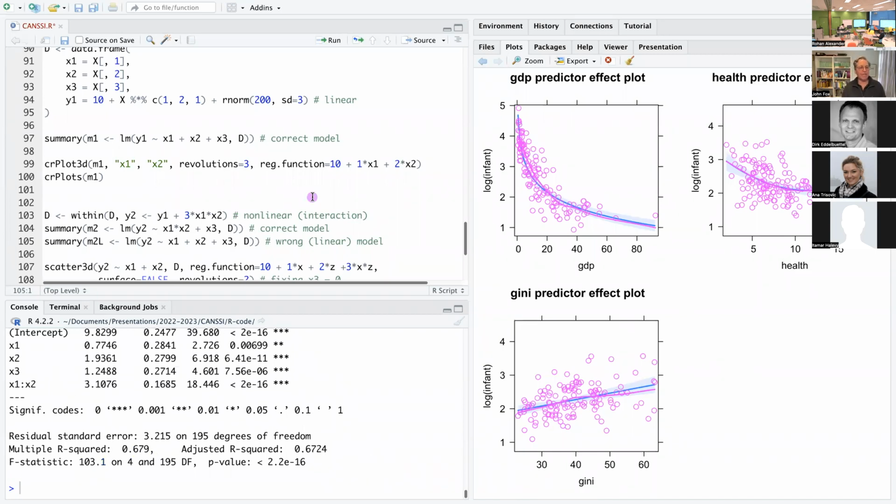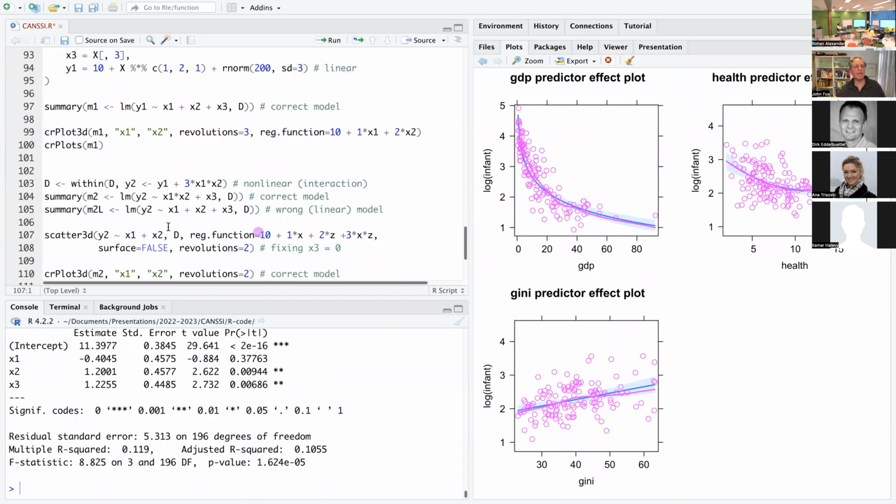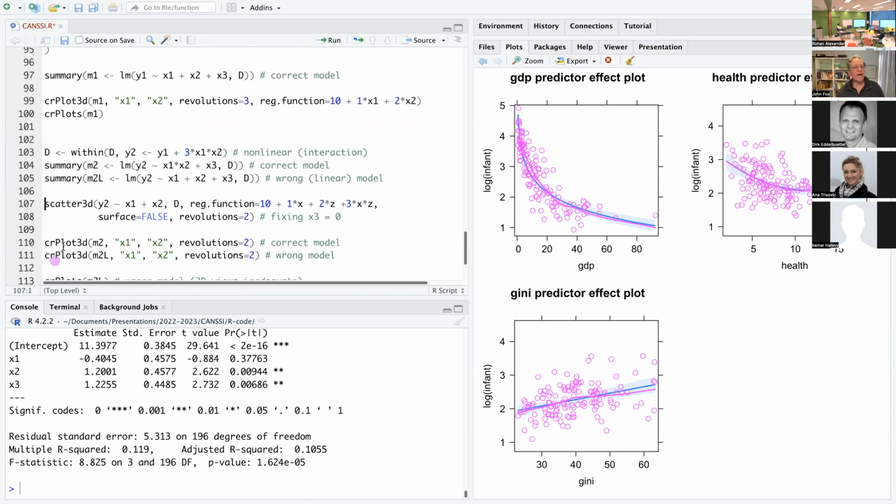And if I fit the correct model to the data, you can see the regression coefficients are reasonably well recovered in this sample of 300. But I might also fit an incorrect model, say a linear model omitting the interaction.